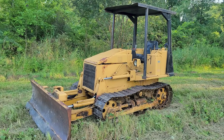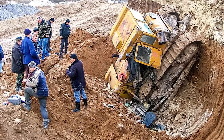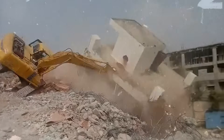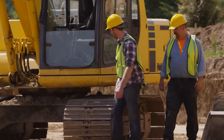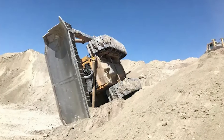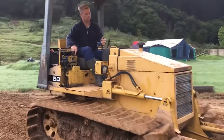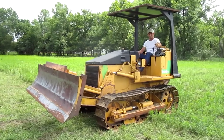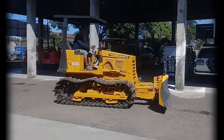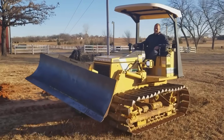Operators called it the teacup dozer, because once it started leaning, it just kept going. Accidents started showing up everywhere — machines rolled into trenches, flipped sideways on loose soil, and even tumbled off transport ramps during loading. One contractor recalled watching it slide sideways down a muddy incline, blade first, before rolling onto its back like a beetle. The operator crawled out, shaken but alive. Others weren't as lucky. The cab protection was minimal, and without a proper rollover structure, the BD2G earned a reputation as a hazard in disguise. Mitsubishi tried making small adjustments in later runs — wider tracks, a slightly lower center of gravity — but the problem never fully disappeared. Its light weight meant it simply didn't grip the ground like heavier crawlers, and once that traction was gone, gravity did the rest.